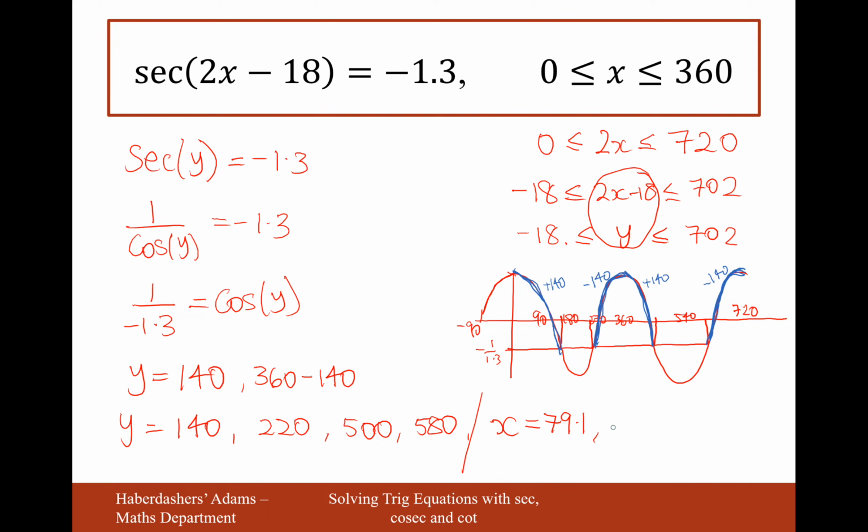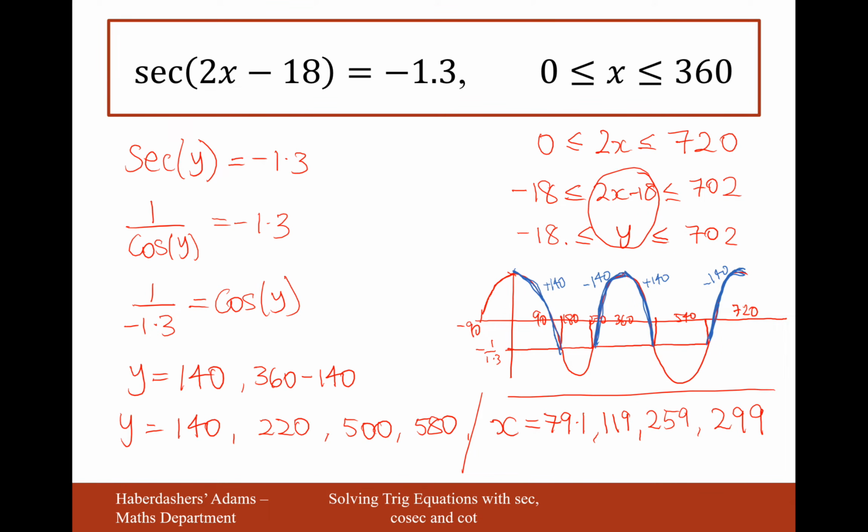Then I'll undo this operation here, so we add 18 and then divide it by 2, so that to three significant figures is 119. The next answer was from 360 going forward by a, so it's 360 add a, and then we need to undo this operation here, so add 18 to the answer, then divide it by 2, and we get 259. And for the last one, it was 720 take away the value a, and then we add 18, and then we divide by 2, and we get 299.